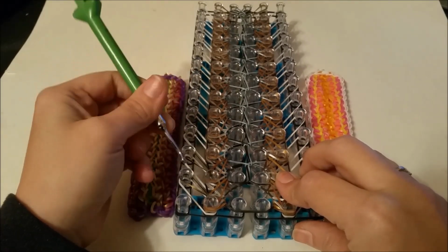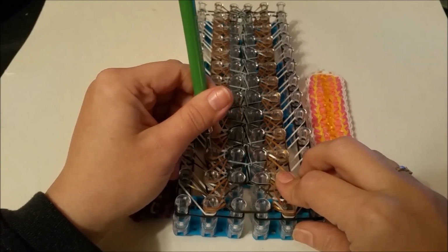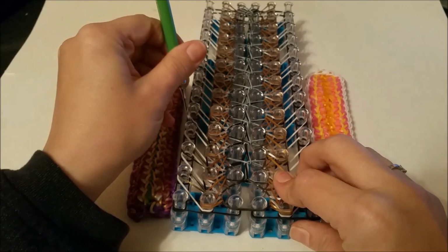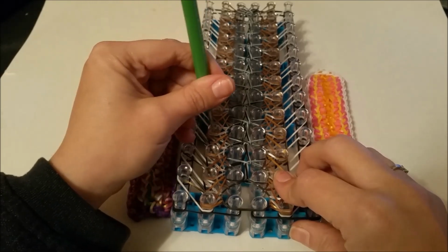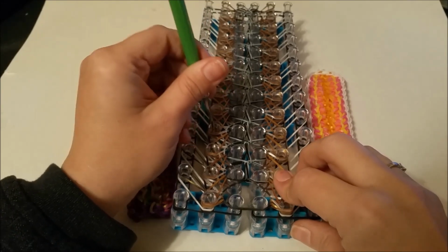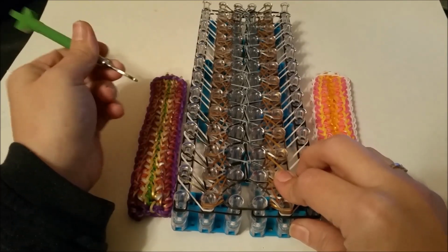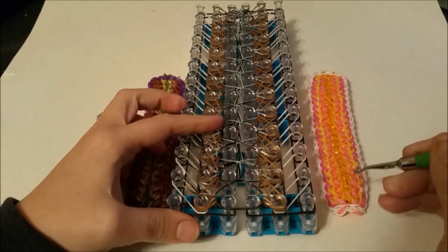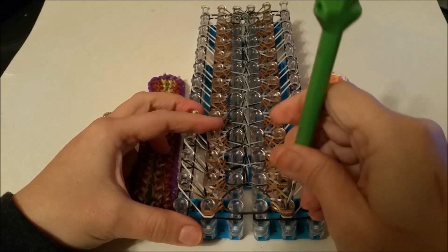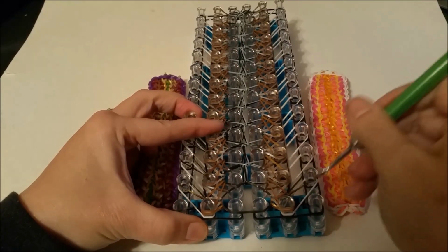Go in on that 2nd pin bar, grab your band and pull it up and to the left to the 1st pin bar. And I'll do 3 or 4 with you on each side because this is a fairly easy step, and then I'll leave you and come back. Again, going in, grabbing your band, pulling it up and to the left. And for your right side, you're going to be working on your 5th pin bar all the way up. Going to go in and grab that same color band and go up and to the right.